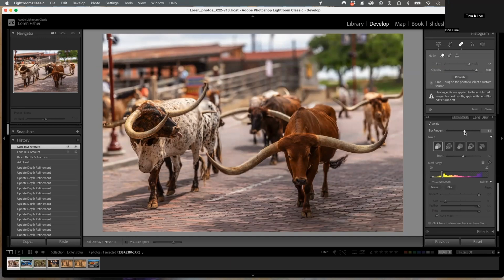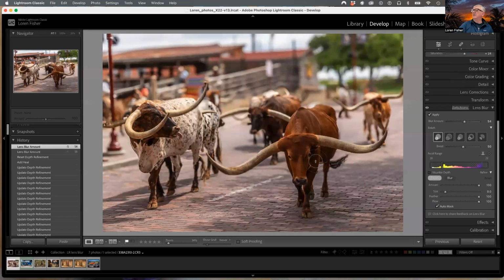When you said that whatever you do in lens blur can't be undone, it can, can't it? If you uncheck the apply box, doesn't it? Yes, you can turn it off, but that turns off all of it. What I meant was if you focus on this one and hit the check and then go on and do something else, there's no real easy way to go back. It's not like you have layers in Photoshop, where you can turn off the layer.